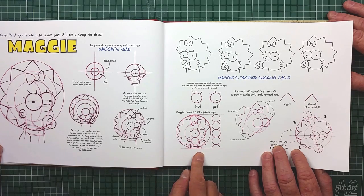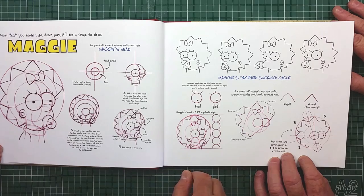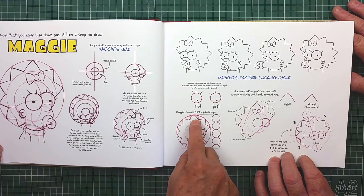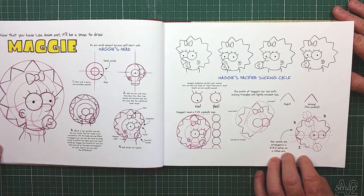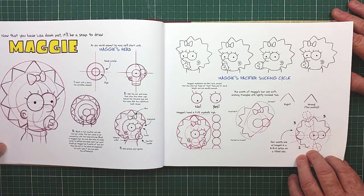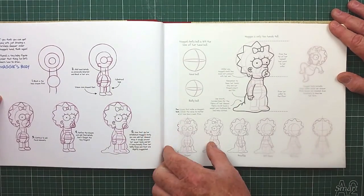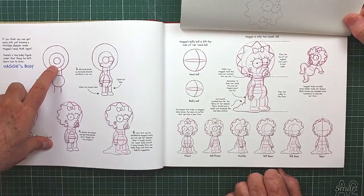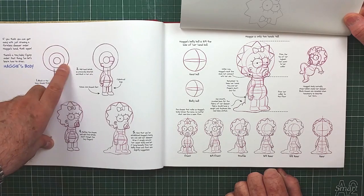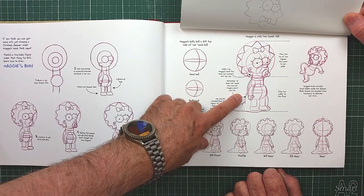a measuring device. In this case, with the Simpsons, they usually use the eyes as a way to measure it. So the head is like 1, 2, 3, 4, and a bit, 4 1/4 eyeballs high, from the collar to the top point of her hair. Again, circles within circles. If you get these proportions right, this is how you derive the character.